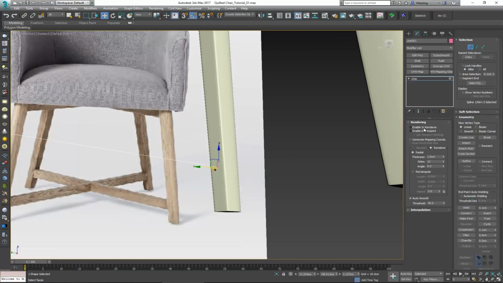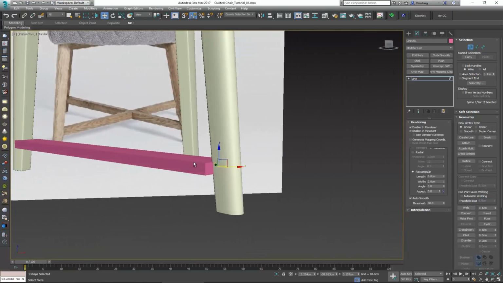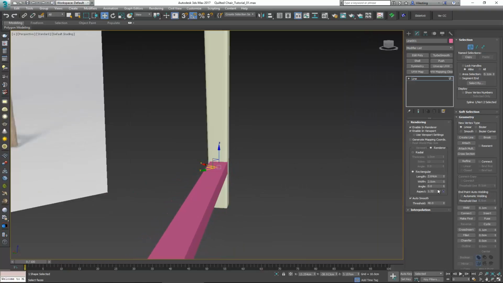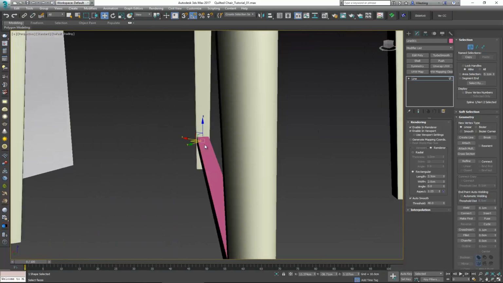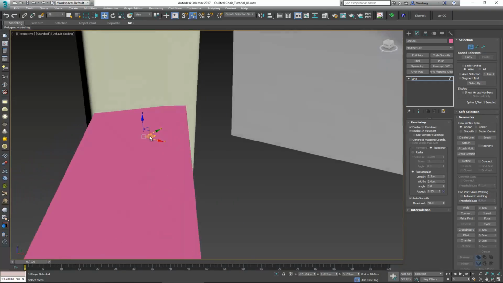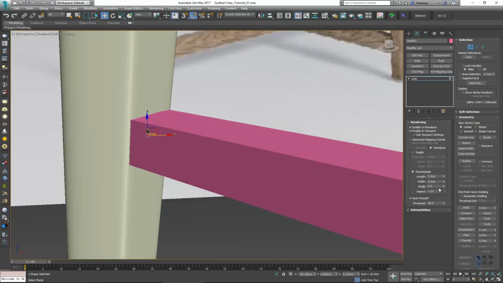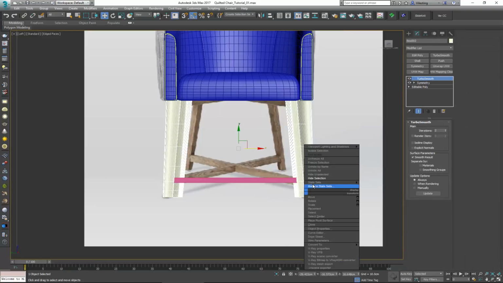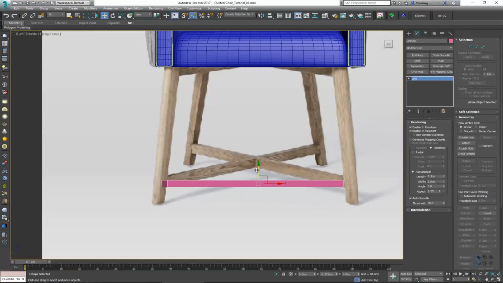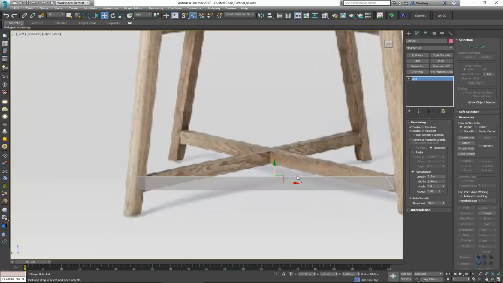And here what I want to do is enable in renderer and in viewport, change it to a rectangular, get the length to be something that's good for us in this case, so something like maybe 2.5. There you go. Move this thing inwards like so. So it's okay in this side. Zoom out a bit. It's actually good over here as well. So 2.5 for the length, and the width can be seen directly if we, for now, just hide this thing. The width can be controlled directly by this point over here. So I can increase the width a bit more. And I think around 2.9 or 3 centimeters is more or less what we need. So I'm going to go Control back, Control Z.